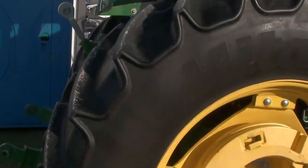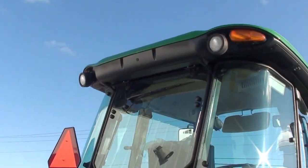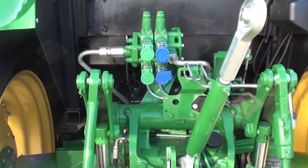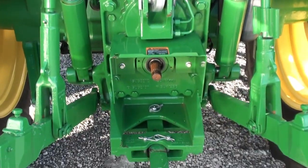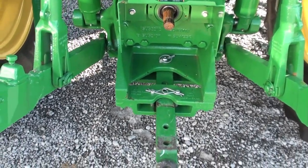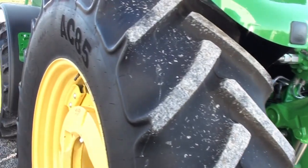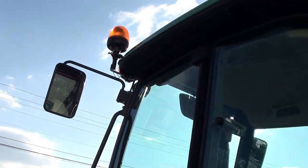Two sets of rear wheel weights with it. Rear wiper, rear work lights. Has the double stackable valves back here. 540 and 1000 PTO. Telescopic links and stabilizer bars. Just a very, very sharp tractor.